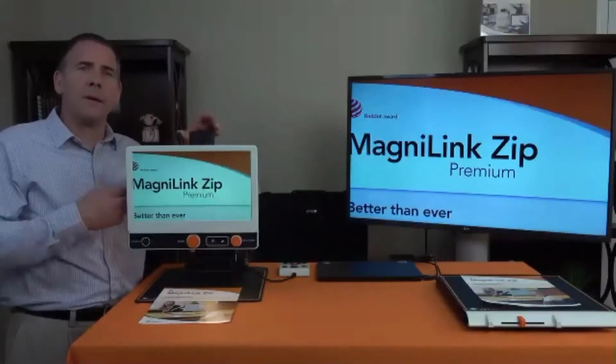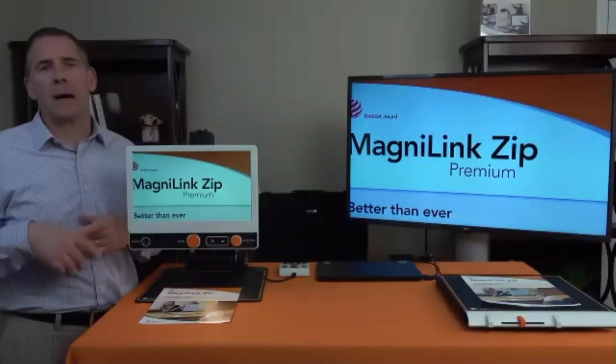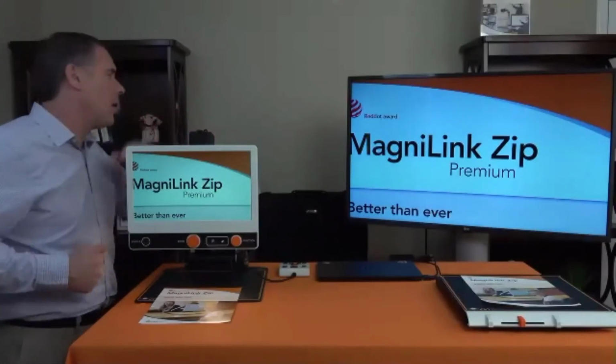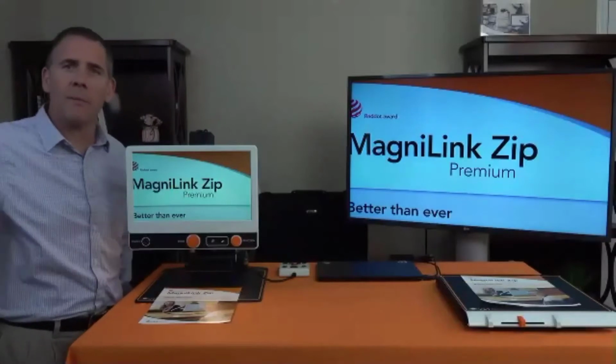It's a little harder for me right now, but I'm going to show you how to adjust it, how to open it, how to close it, all the functionality of the Zip. I wanted to start with it all hooked up and then break it down all the way to put it in the bag and go into the next class or the next appointment, whatever it might be.